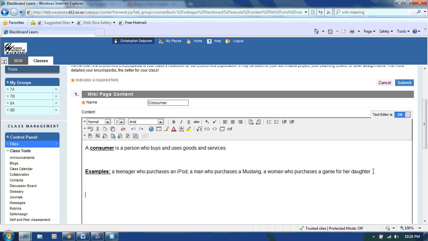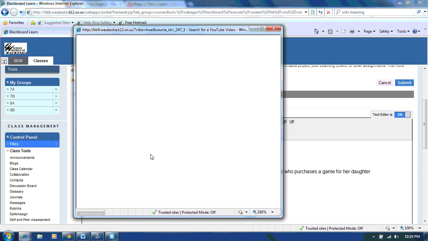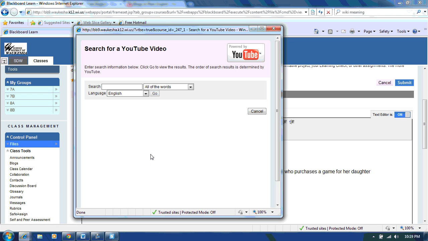I'm actually going to go down here and put a YouTube video in that I found. And so remember, you can add a bunch of multimedia, whether it's graphics, you can attach images, different types of movie files, you can even add audio content. Well, I'm going to add a YouTube video, and it's actually called a mashup. I'm going to select it, and go down to YouTube video. What's really neat about this is you can access YouTube through Blackboard. You can actually search YouTube for videos.